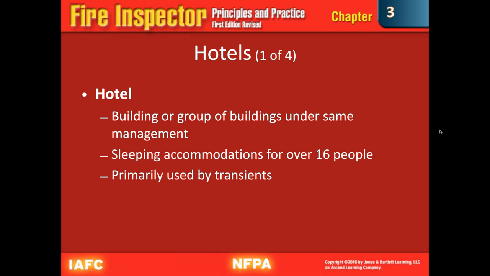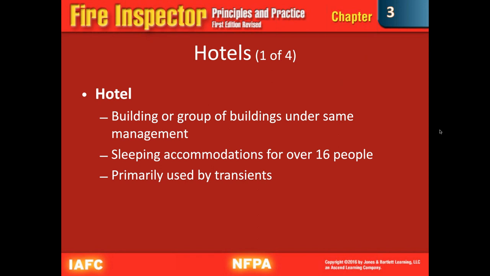Some examples, modern fire-resistant high-rise hotels like Drury, Holiday Inn, and so on, may include restaurants, meeting rooms, ballrooms, stages, theaters, retail stores. Some of these are pretty fancy. The West End down in New Orleans has that Starbucks, and then the mall is attached to it, along with the parking garage. Offices, storage rooms, maintenance shops, all that stuff can be part of these. Each may fall under a different occupancy class.